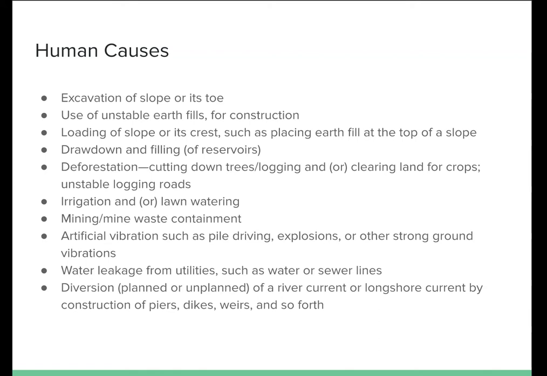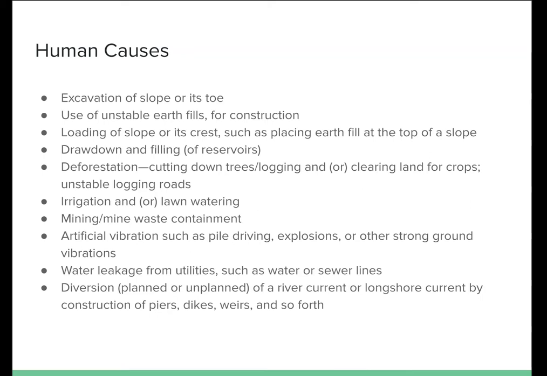We can create reservoirs, like building the Three Gorges Dam and filling it up with a whole lot of water. When we talked about flooding, I mentioned how the reservoir has led to a lot of extra landslides in the area. We cut down trees, put in unstable roads, irrigation.